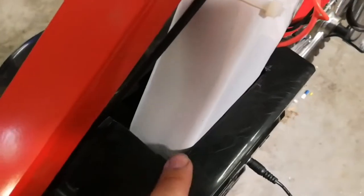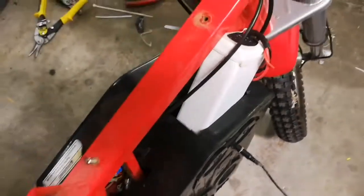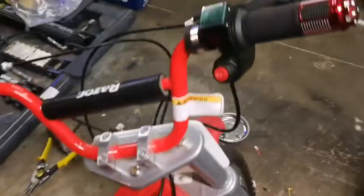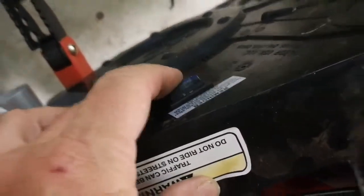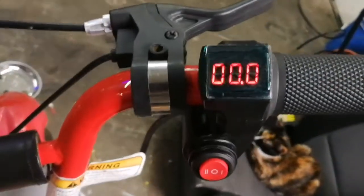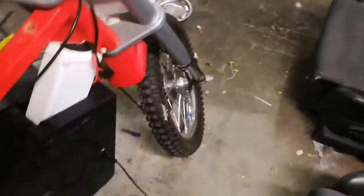So here we go — it's buttoned up a little bit more. I didn't have bolts, so we got more zip ties. Here's the battery poking out the top. I need to trim the engine case a little more so it doesn't saw through from vibration — tin snips work pretty good for that. Got my grip on. Hit the power switch — almost charged it up from playing around the other day; it's a little low.